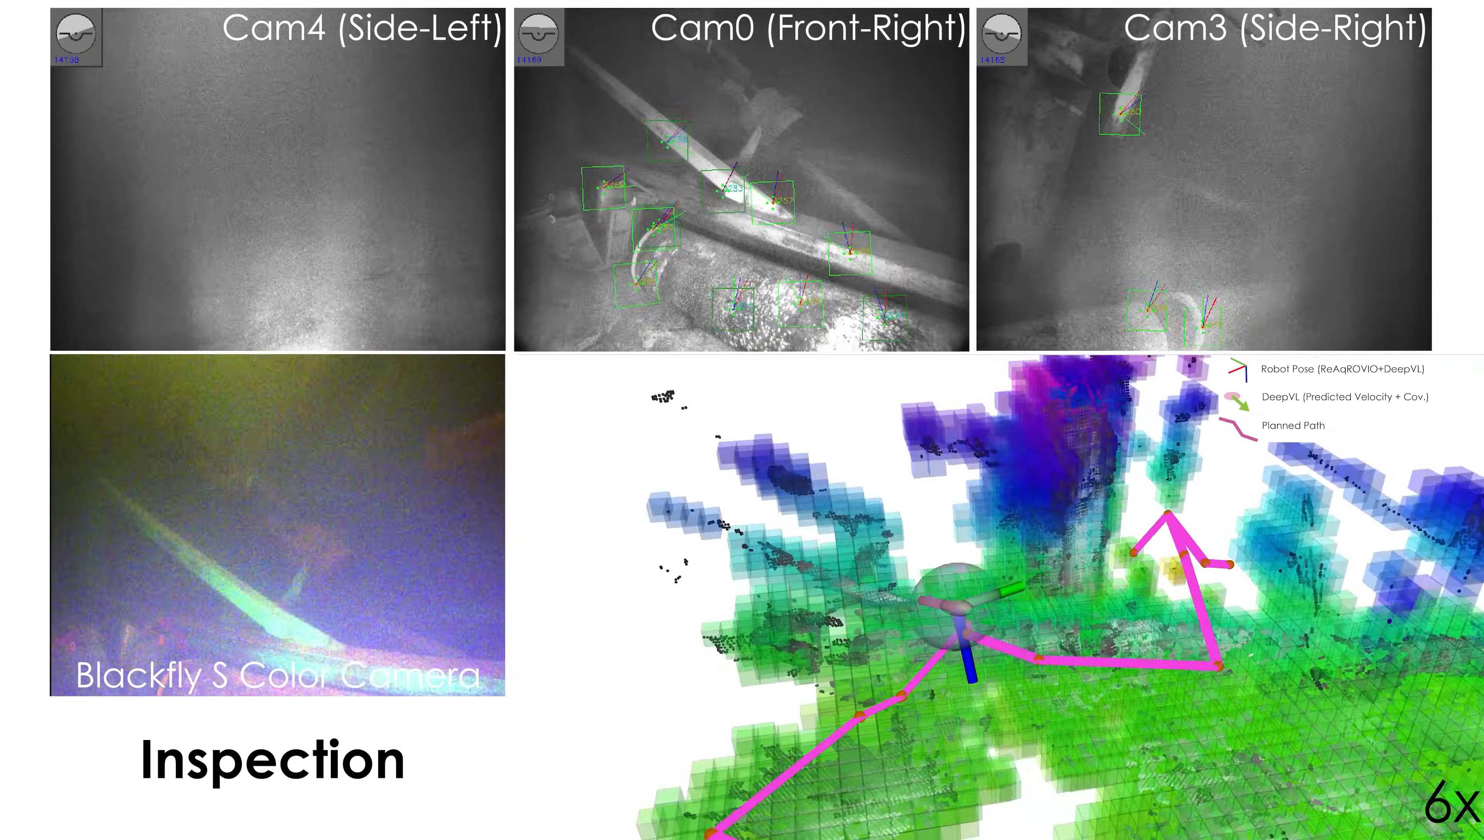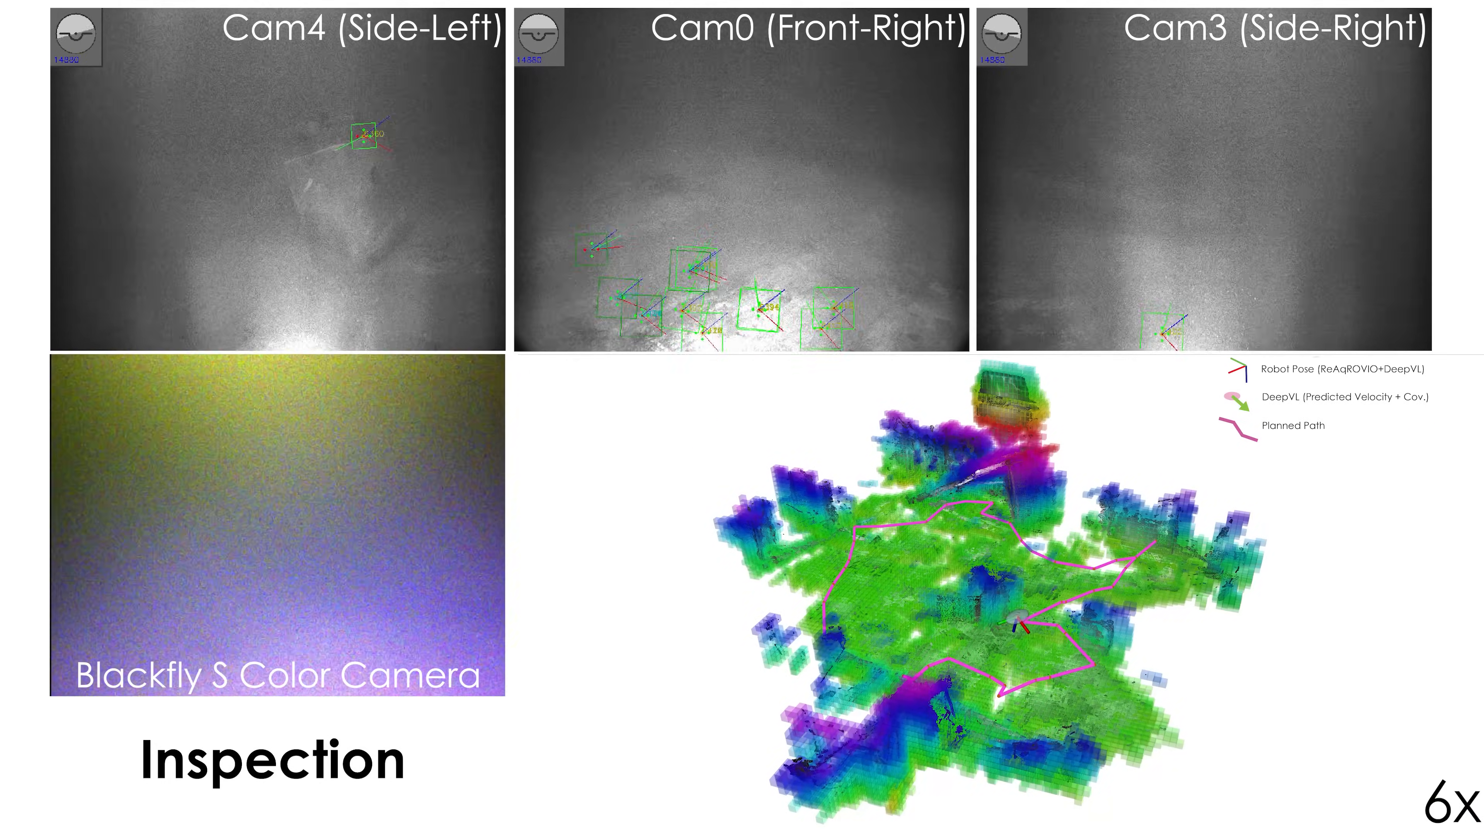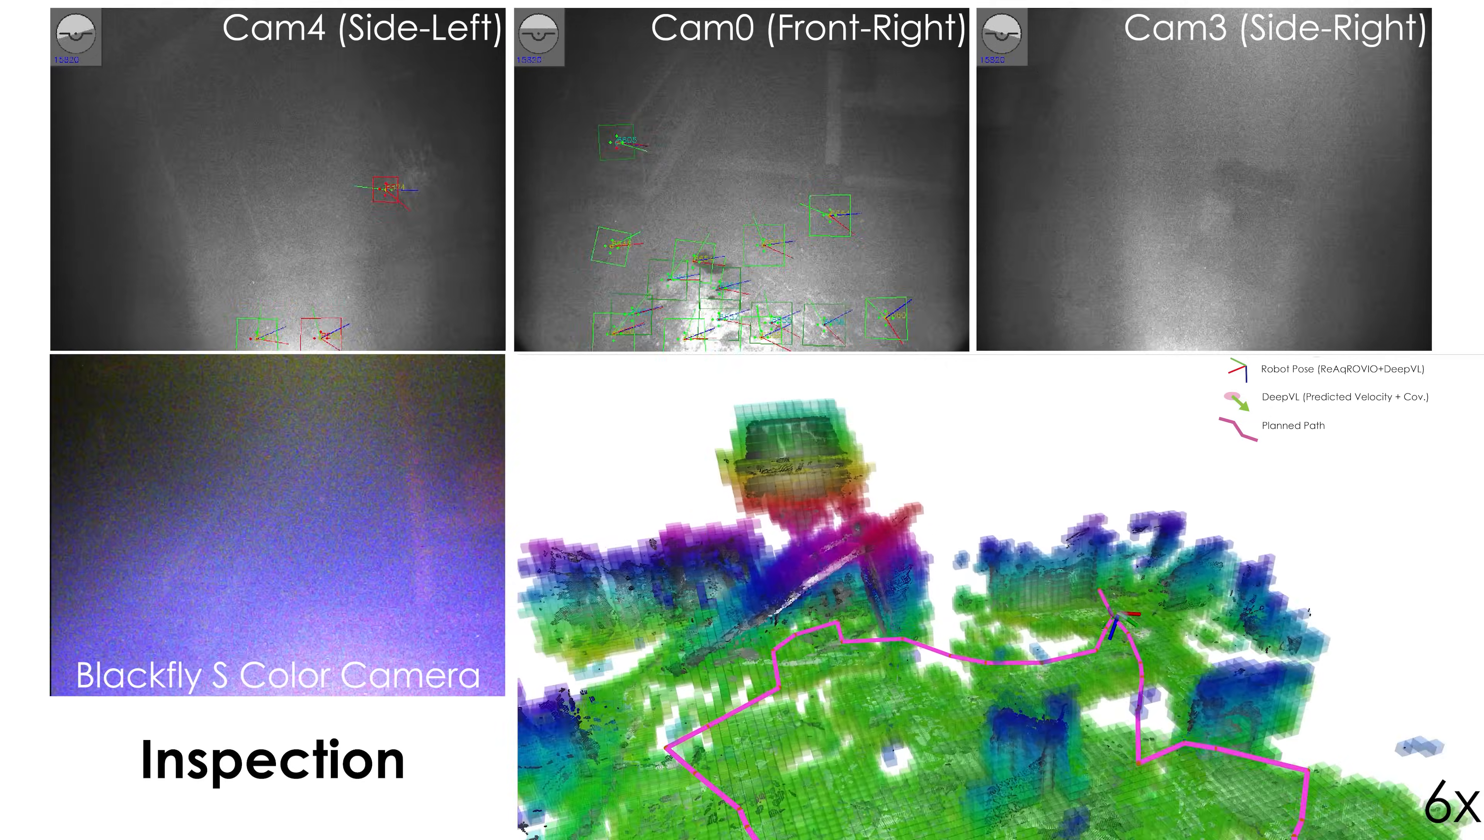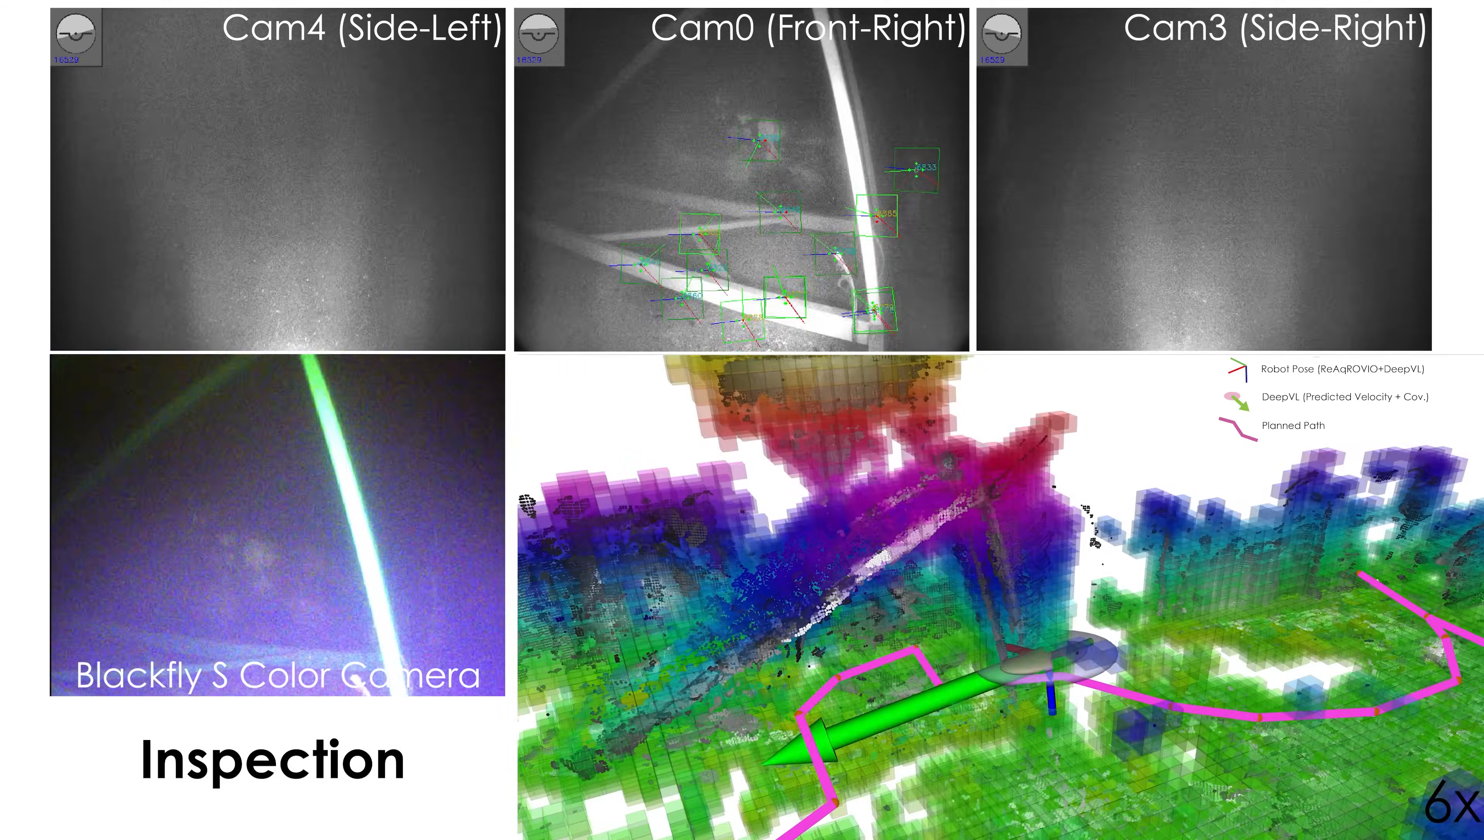The exploration is then followed by autonomous general visual inspection. This experiment highlights the interoperability of the path planner, which has been rigorously deployed on aerial and ground robots, and holds an identical formulation for the underwater robot. It represents a step towards a form of unified autonomy across robot configurations.